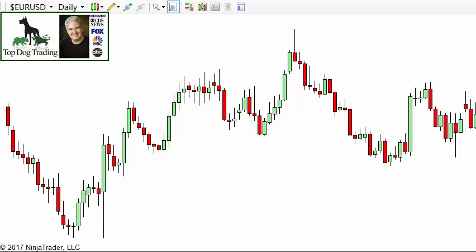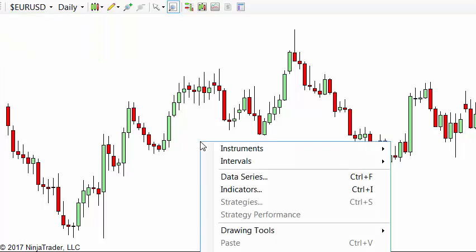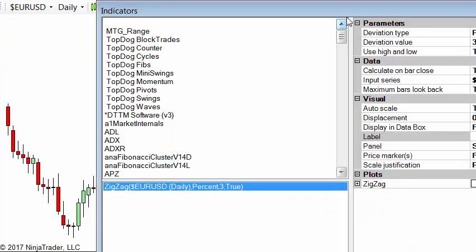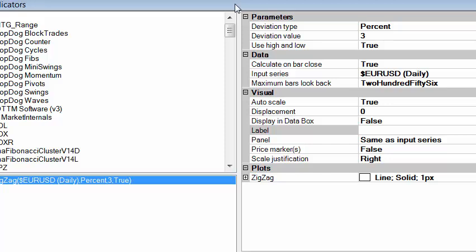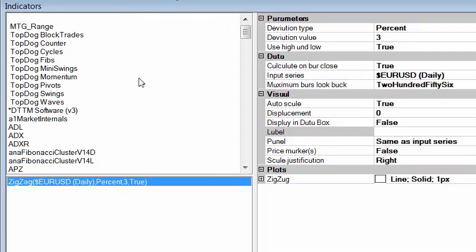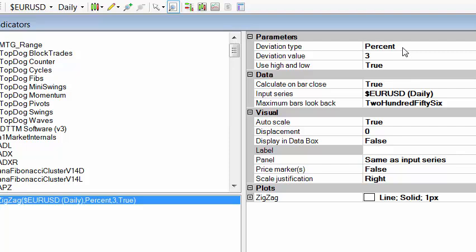All right, so here's one way of doing that. First of all, I'm going to bring up the indicator. And this is an indicator that I think is on pretty much all charting platforms I've ever seen. It's just called the ZigZag indicator. Let me move this over here so you can see it clearly. The ZigZag.